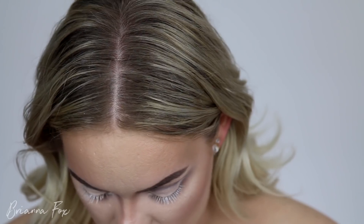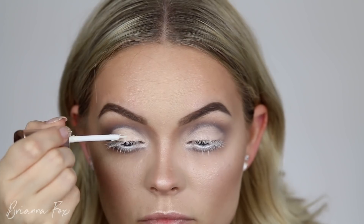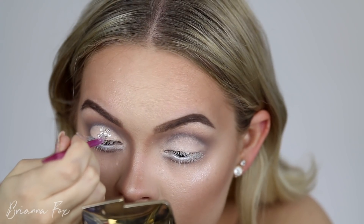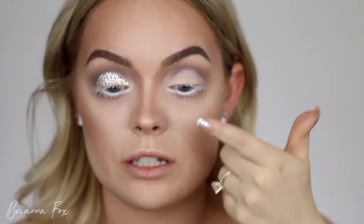I have a ton of rhinestones: Swarovski ones from Michaels which are a bit pricey, two more packs from Michaels, some pearls in a jumbo pack, and a pack from Sally's that has really tiny baby rhinestones plus a rhinestone grabber tool. You are most definitely going to need one of these little rubber applicator things for applying the rhinestones — I'm so glad I picked it up. I think the finished eye looks pretty badass, so I'll do the other eye off-camera and be right back.